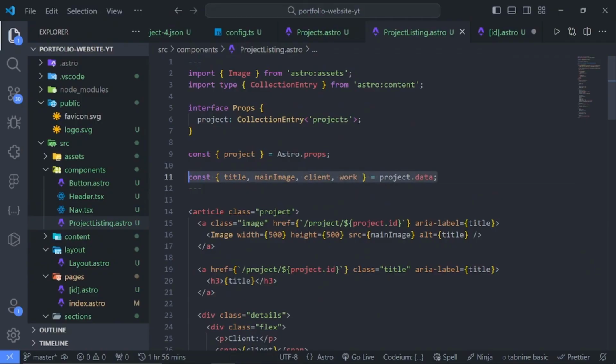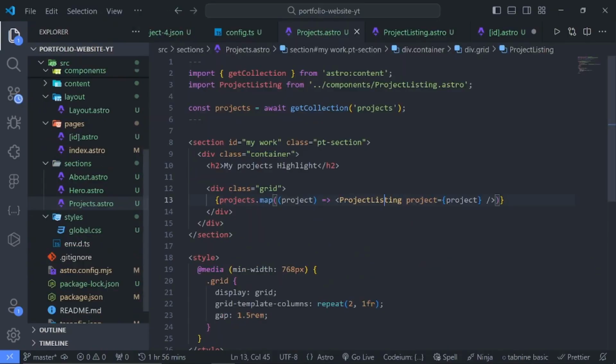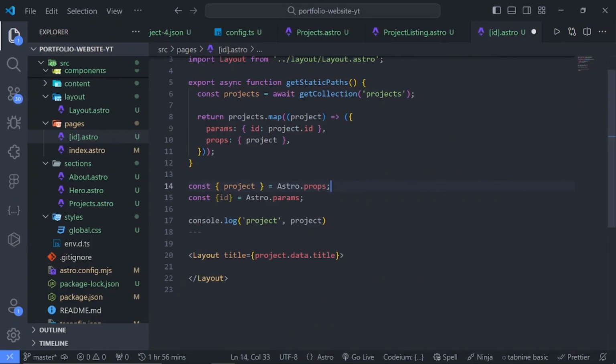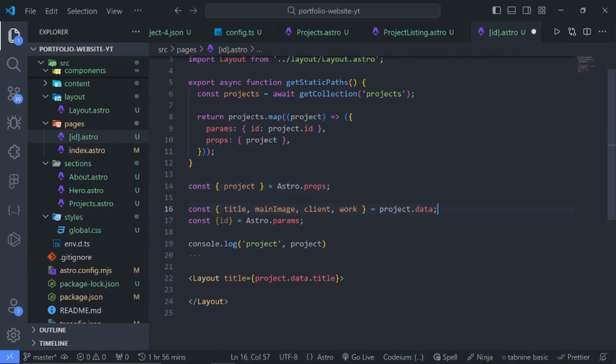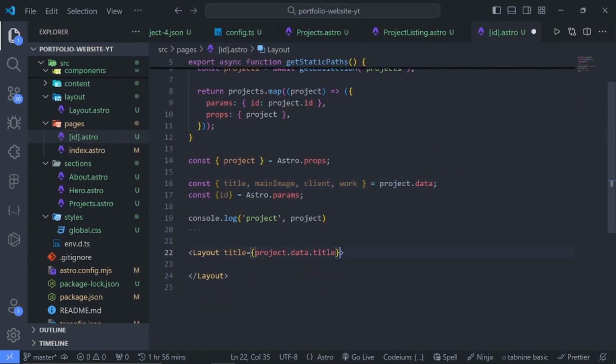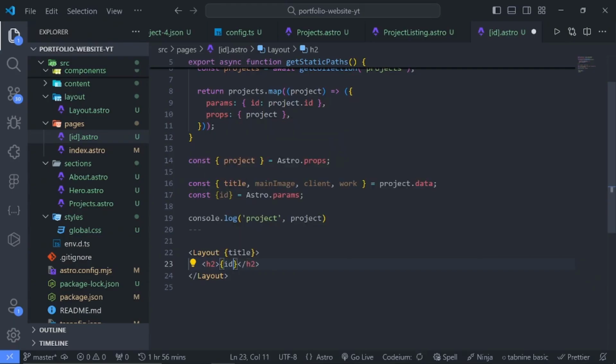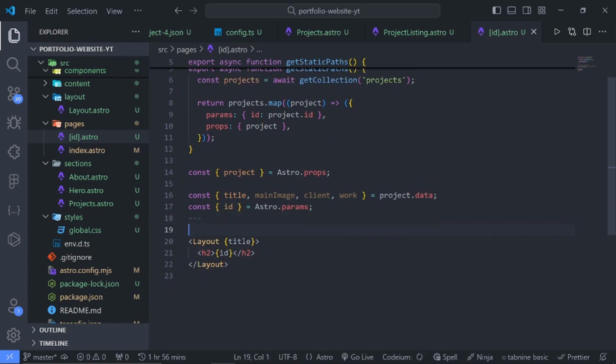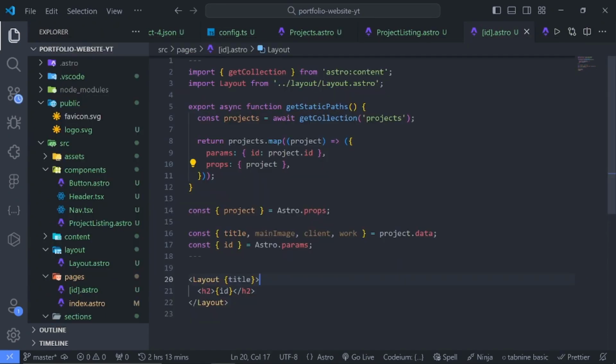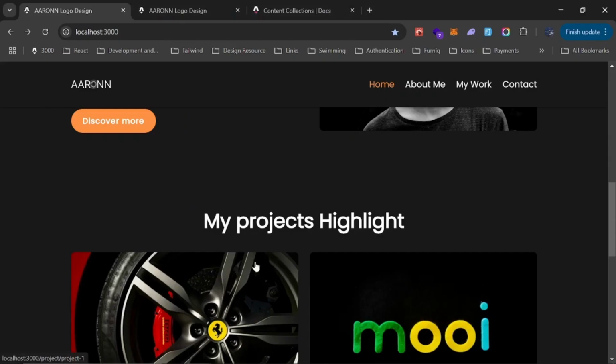So let me just do it right here. So I can copy this one and do it like so, and now instead of title, we can just wrap this inside title like this. And let me just for now pass in the ID. So we don't need this console.log. Alright, so let's test it out to see if it's going to work.